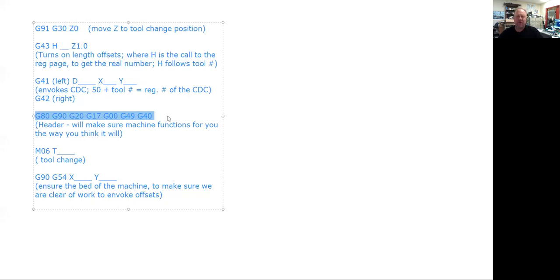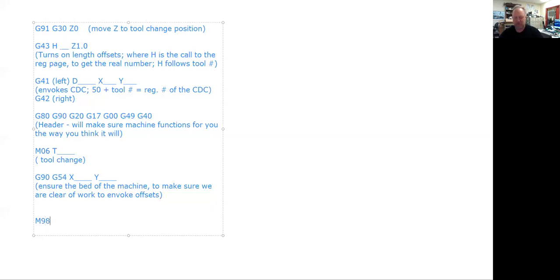Your other blocks of code come in for special situations, depending upon the definition of profile you're trying to make, or the feature you're trying to make. Like, are you using a can cycle? Are you using subroutines? The project that I asked you to make does have you using a subroutine. So for that, we need to add a couple more blocks of code.